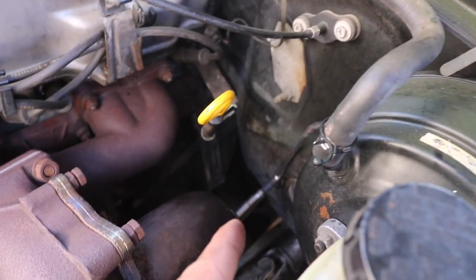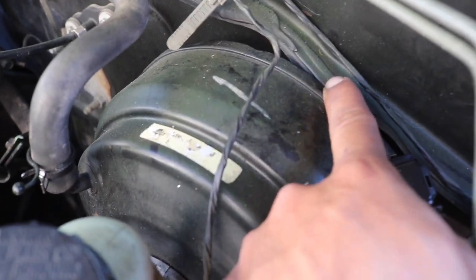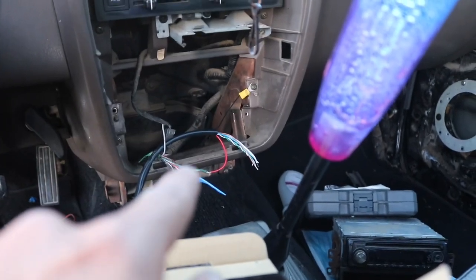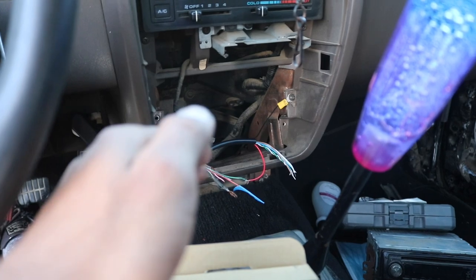The sensor plug — I've got it inside the engine bay, routed behind the brake booster. It's a tight fit there but it should keep it away from direct heat. I'm going to wrap all this and probably make a little heat shield. For power, I tapped into the switch wire from the radio — when you turn the key on it gives a 12-volt source, so this gauge turns on and off with the key.